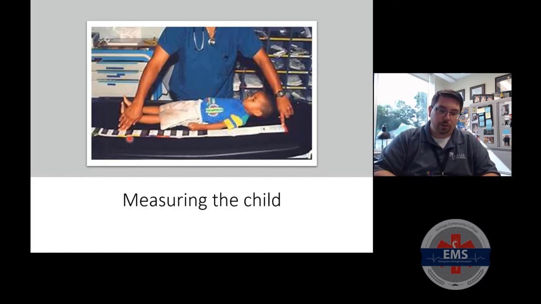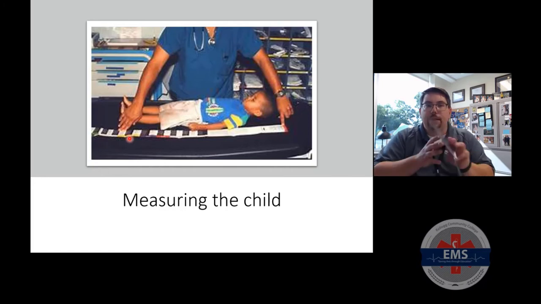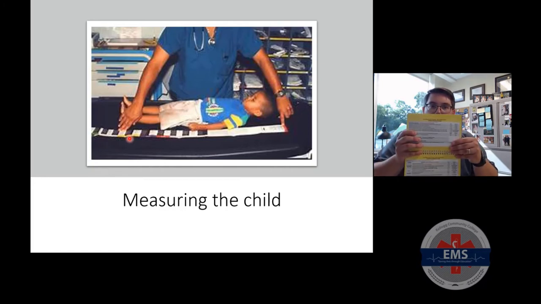In this case, we can see that this child is measuring into the yellow zone, and so we can assume that this child would be anywhere between 19 to 35 months, and that they would weigh anywhere between 12 to 14 kilograms or 26 to 31 pounds. Again, in the MyMedic card, it's going to have information available for you.